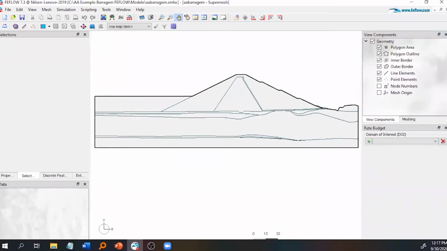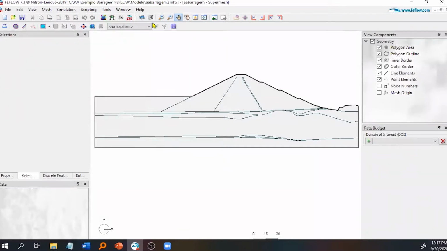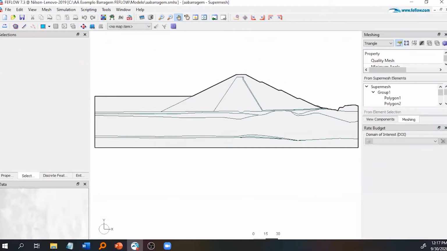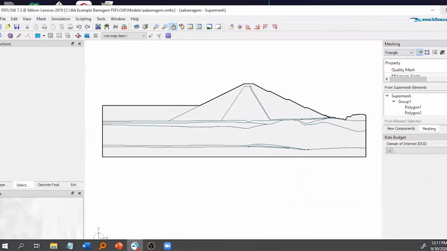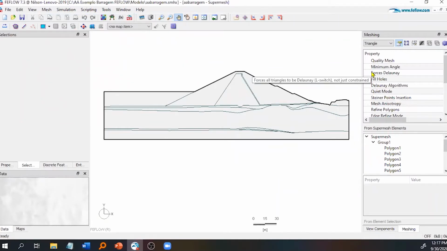So we're going to generate the mesh now. View panels, meshing. Let me close this panel here. We're going to use the rate budget later. So in this mesh, you have 3 options. You have the option of advancing front, which will generate triangles, but it will not allow you to generate a bigger density of triangles in one polygon versus another.